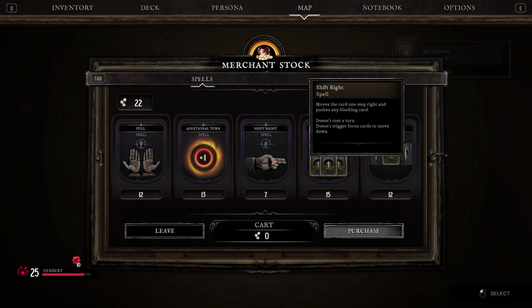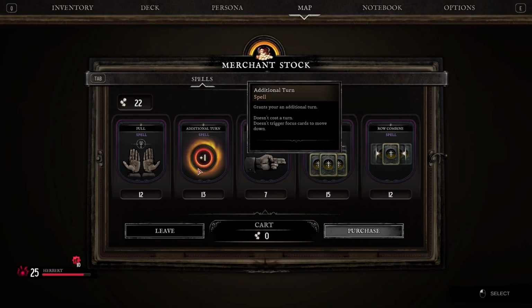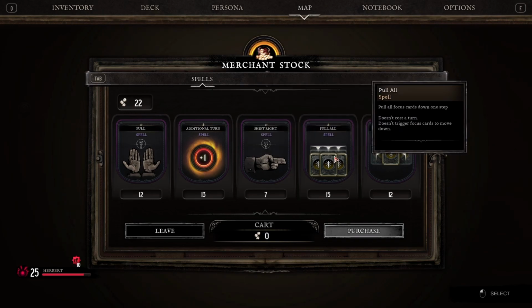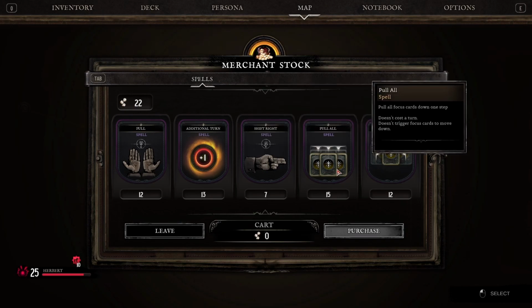Seems pretty strong. Shift right and pull. Pull down a specific card on the board. Doesn't cost a turn. Doesn't trigger focus cards to move down. Or doesn't grant you an additional turn. I feel like that's stronger than this one, I think. Pull all focus cards down 1 step. Because that's doing exactly that, but this actually gives you a turn to do something extra with it. Why is that more expensive?